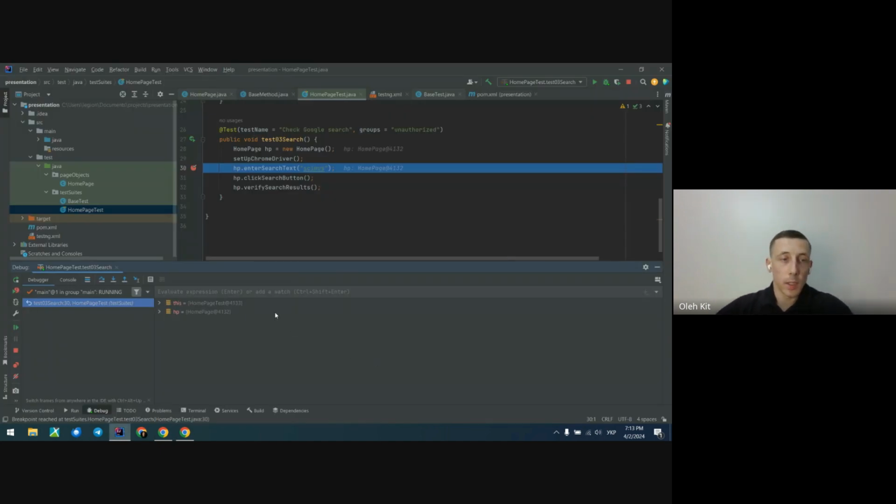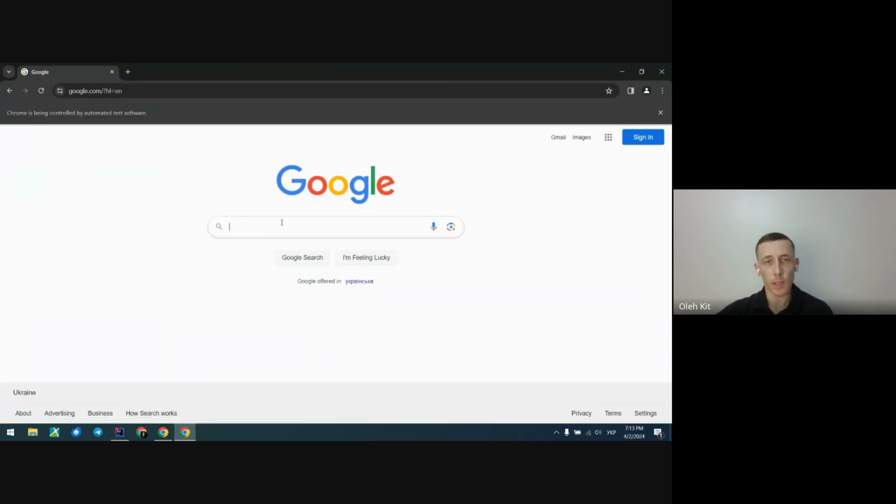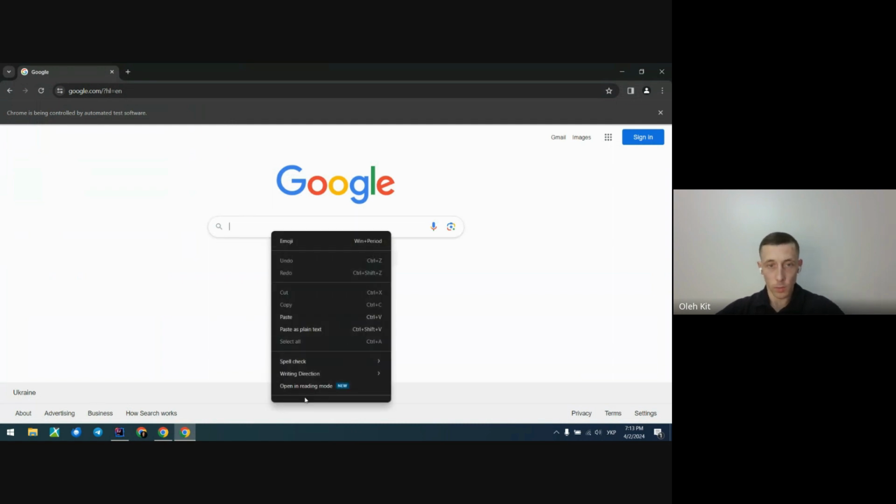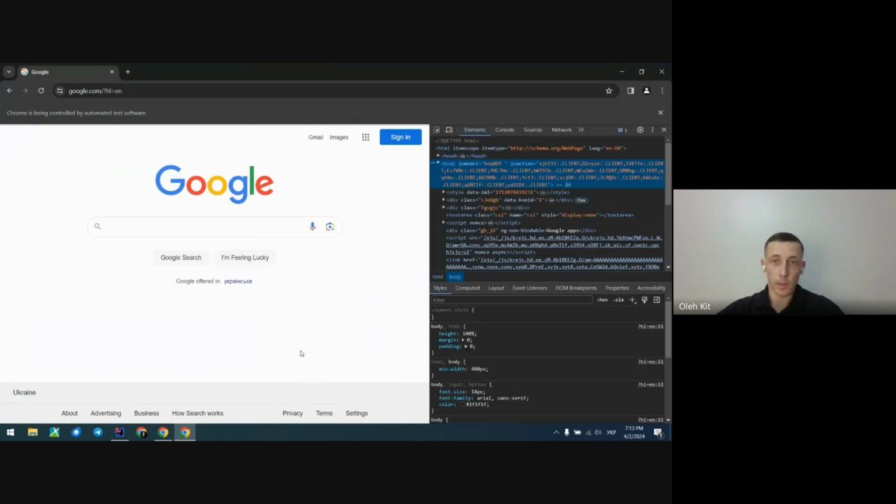Then we have this window to interact with our browser, and we have this field. To find some element in your browser, you just use your debug console.